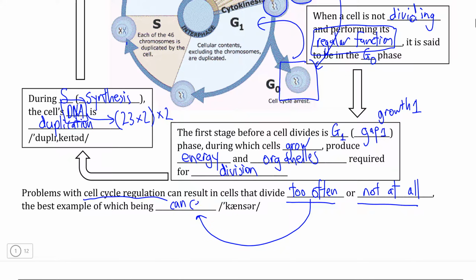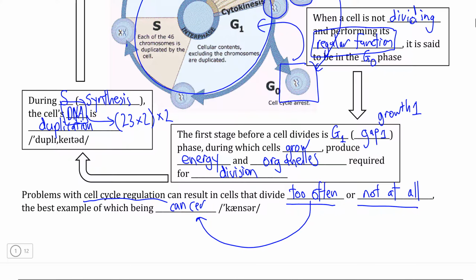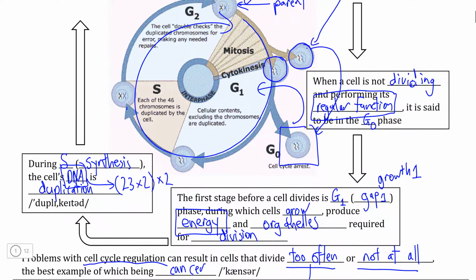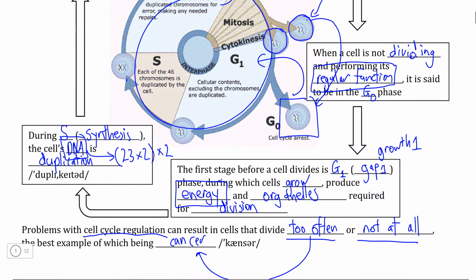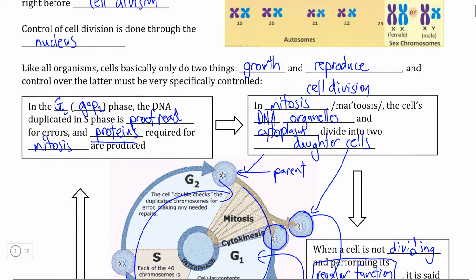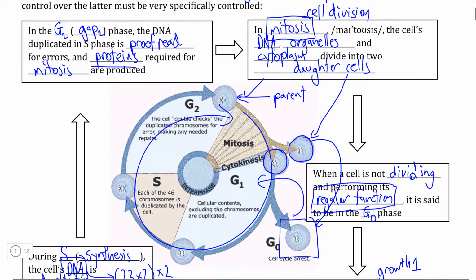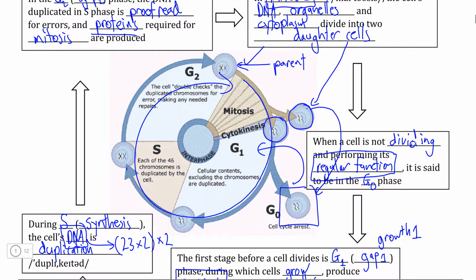But when your body has cells that divide too often, uncontrollably, this is actually a very well-known disease. This is actually the fundamental basis of cancer, when your cells lose control of their cell cycle and the cells are effectively stuck in an infinite loop of the cell cycle itself. And because cells that are in the cell cycle require much more energy and nutrients, cancer literally starves your body to death, producing cells that it actually doesn't need. In the next video in this series, we're going to take a detailed look at the stages of mitosis to look at how the cell actually turns from a single parent cell into a pair of daughter cells.